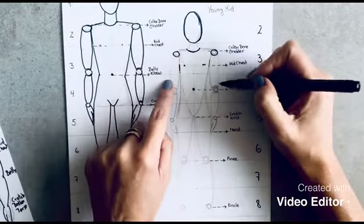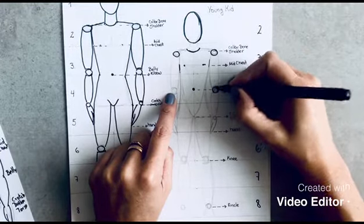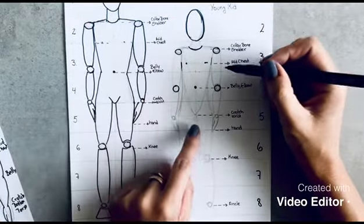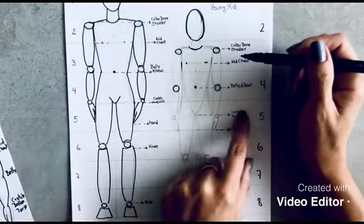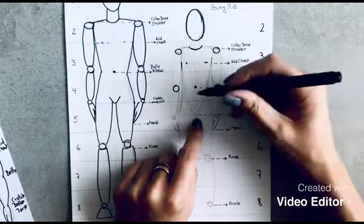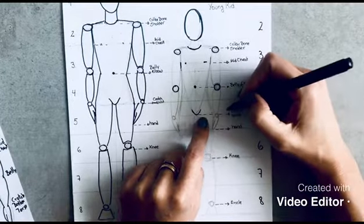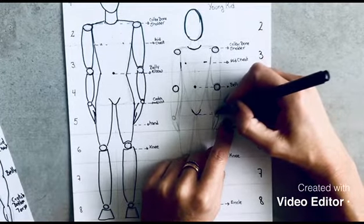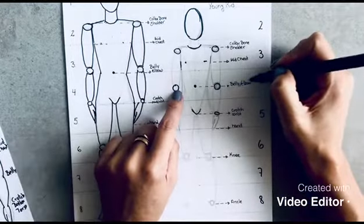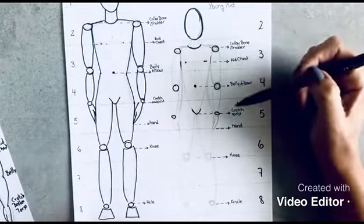At the same level as your shoulder joint to go all the way down to your elbows. Right there. And then you have your crotch. You'll divide it in 2, so it's in 5.5. Your crotch is going to be right in 5.5, right there. Okay? The same as your wrist. Remember that your wrist and your crotch are always at the same level, your belly and your elbows, and your collarbone and your shoulders are at the same level to draw, okay?